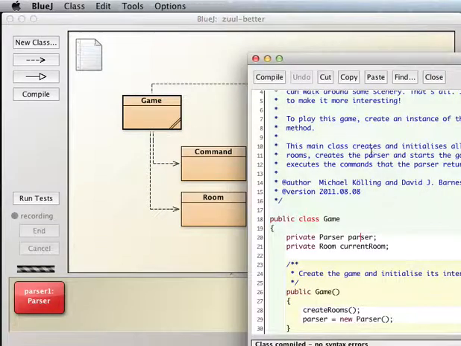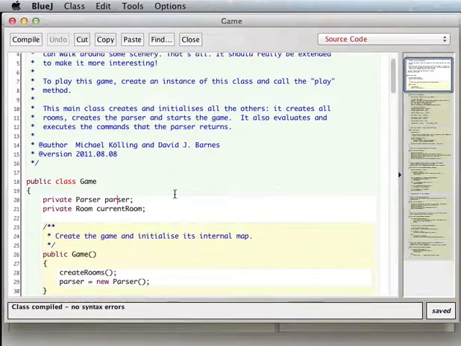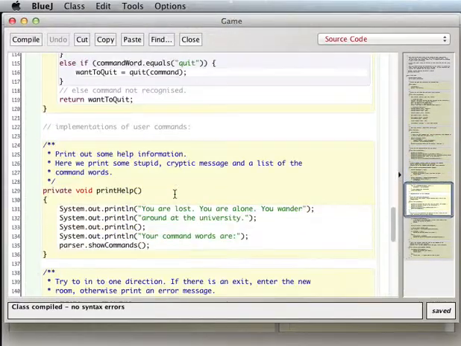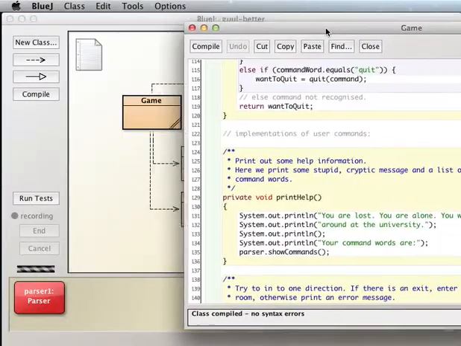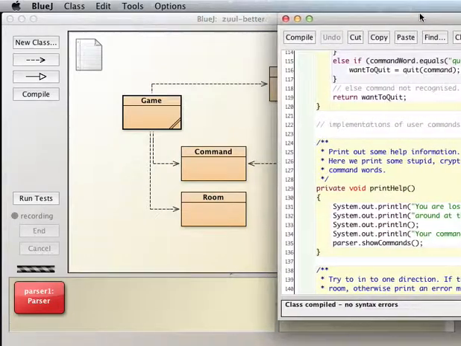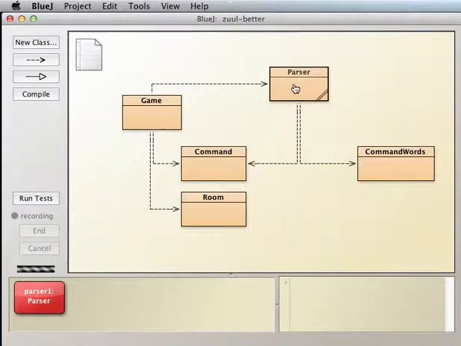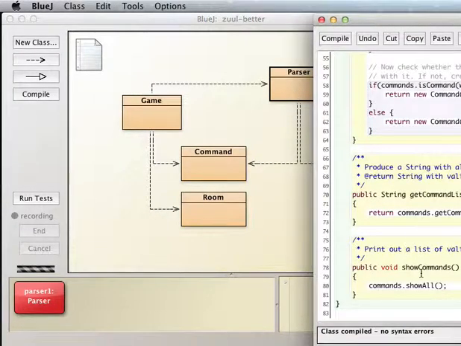Now in game, what do we need to do? Well, let's see. Remember, we figured out that the show commands in print help is the one that ultimately caused the show all to happen, because we called in parser, we called show commands, and then we used the commands reference to that command words object to do the show all.